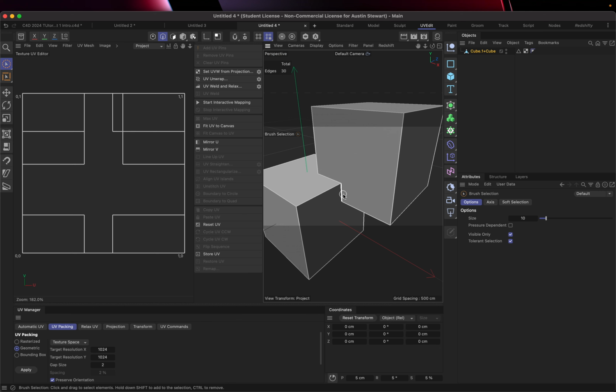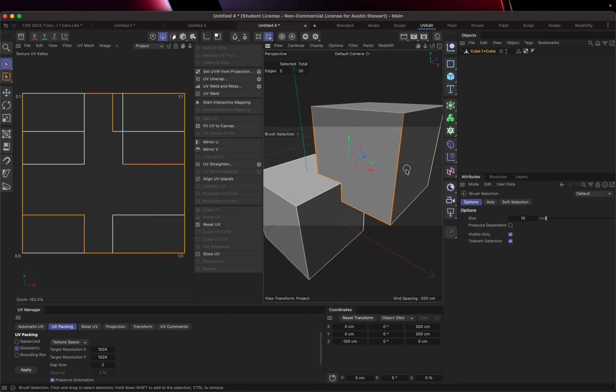So the first step is I need to select all of this edge and this edge, right? Because this is one of our flaps. We want this to fold up and be flat with that top surface. So I'm going to hold down Shift, and I'm going to select that edge, this edge, this edge, that edge, and this edge. All right, so now you can imagine this would hinge along this edge, and it'd be kind of like a flap or a door.